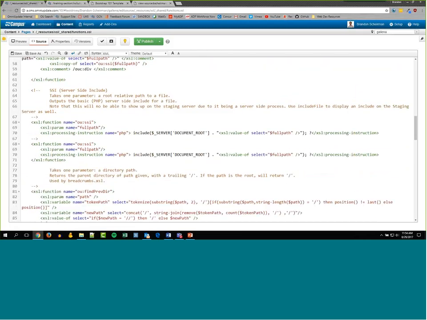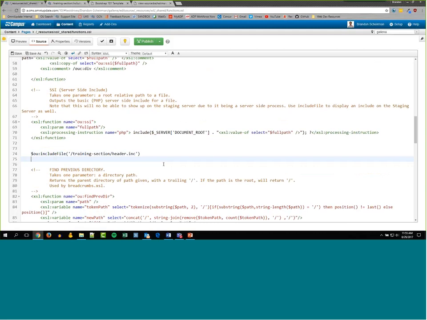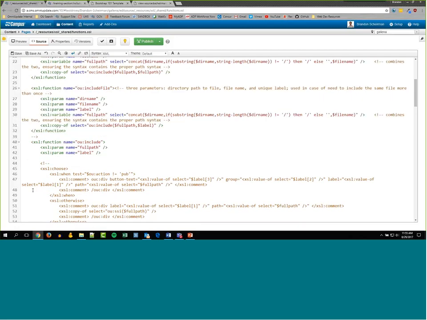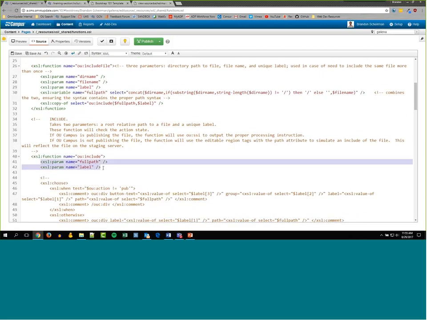So what it's really going to do next is say OU include, and it's going to give me this, just like so, and it's actually going to paste that same information once more again right afterwards, because if you remember, OU include requires 2 parameters, so 2 values that we need to pass through, the full path again, and then the label.